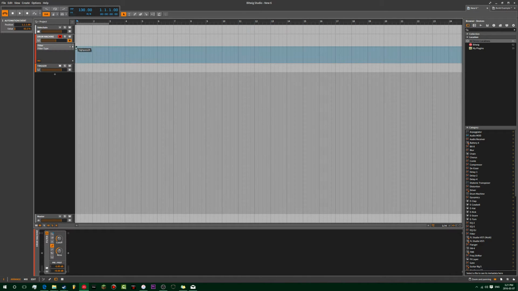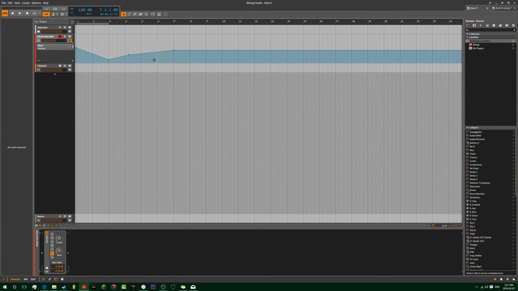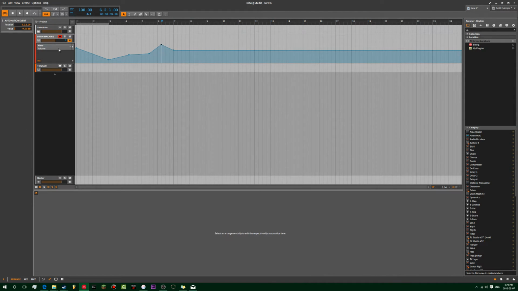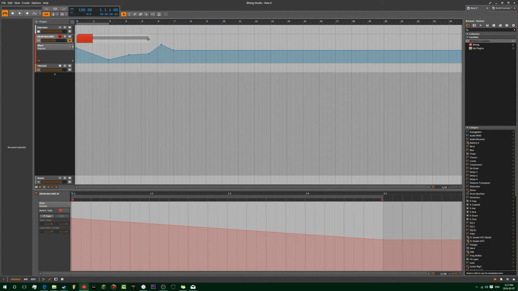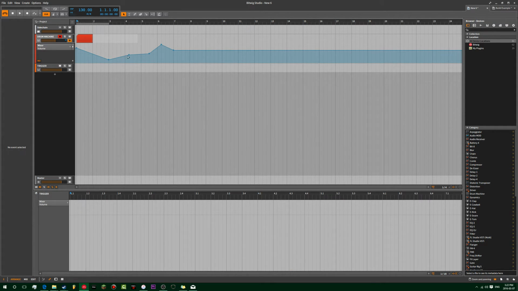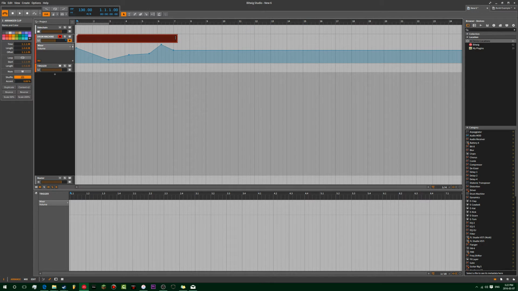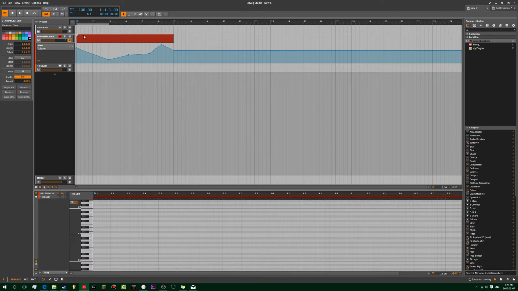When it comes to automation, sometimes you can't quite get that 0. That's not what I wanted to do at all. Here we go. So you could try pressing A for the automation. Although there's no clip here, so I have to do this first, and then it'll show me the automation. I went into the wrong mode by accident. Let's turn that off. There we go. So you can actually see your automation now for the clip of this one.